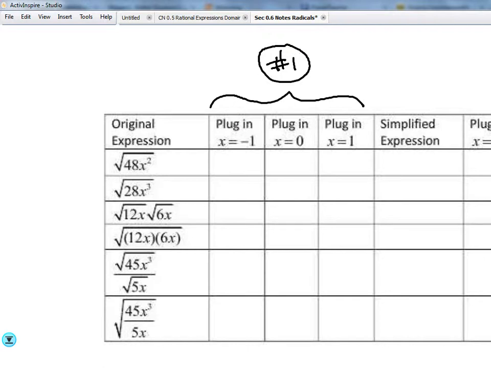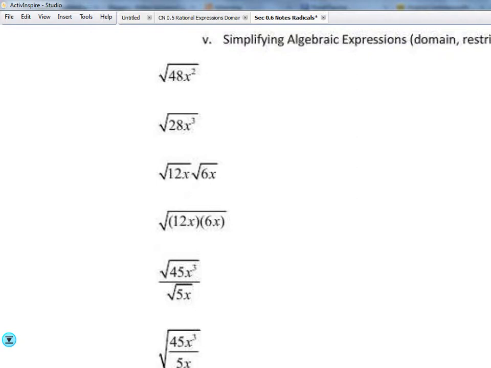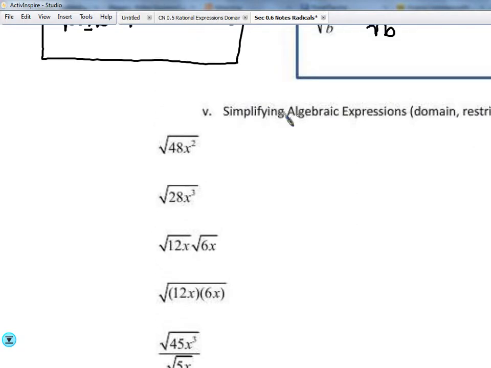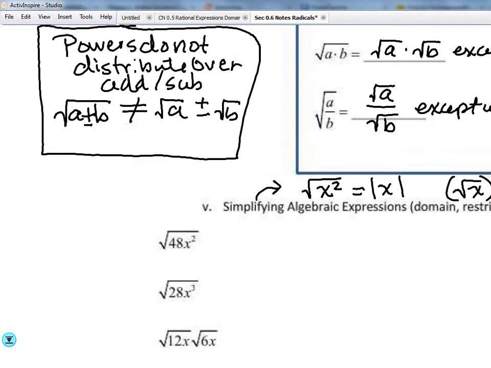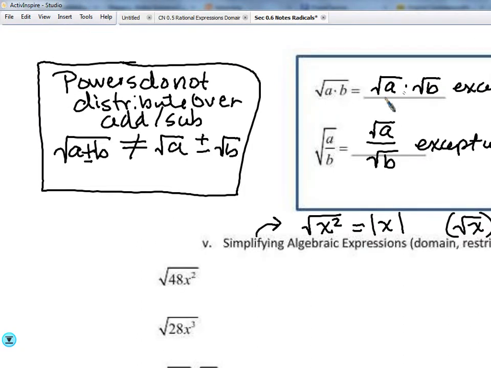Then I want you to come back over to this page and try to simplify this. Now, you're going to need to remember that as you are simplifying, there are actually three big ideas. If I have the square root of x squared, that's an absolute value of x. That's going to equal x except when x is less than 0, so I have an exception. And then the two that we talked about up here, that you can split as long as you're paying attention to that. If both of these have a possibility of being negative, you are creating an exception for that.